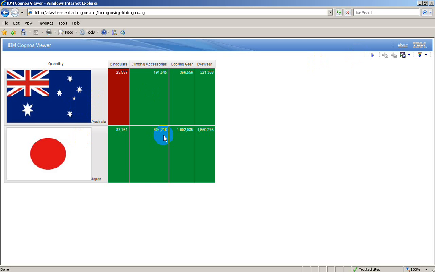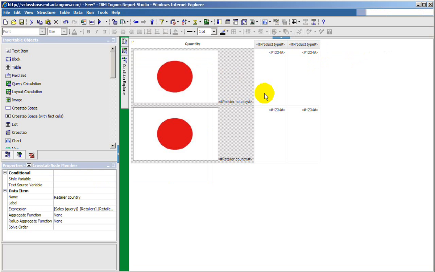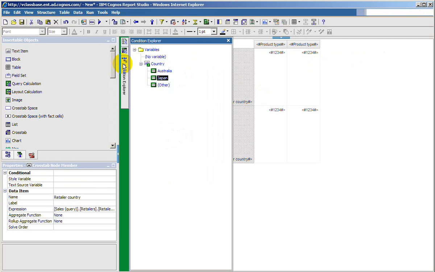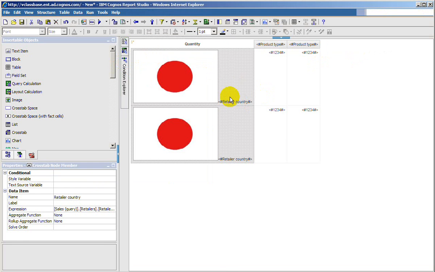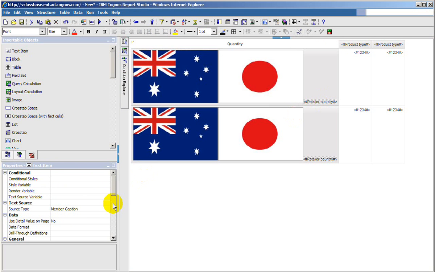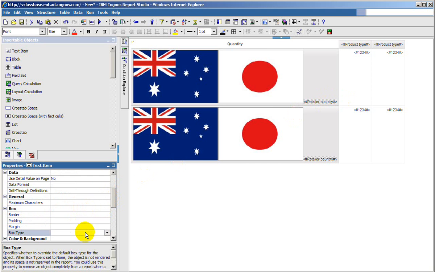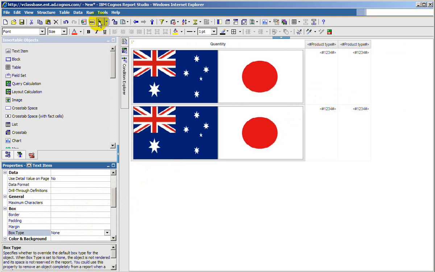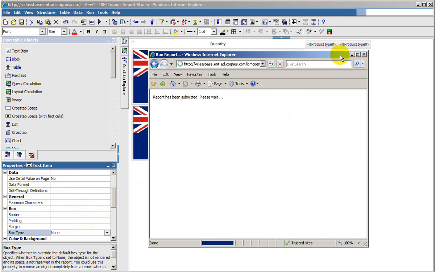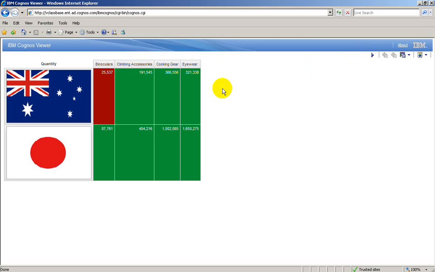Oh, conditional formatting works, that's good, but there is a bit of cleaning job that we want to do. It's to hide these two countries. So what we need to do is reset the Conditional Explorer, and then we click here, click the retailer country, and then the box type is very useful, Abby. We use it all the time to hide something that we don't want to show on the report. That's it, and hopefully we are achieving the result.